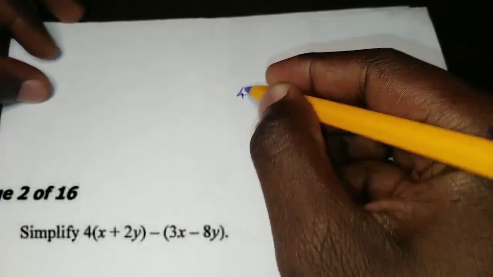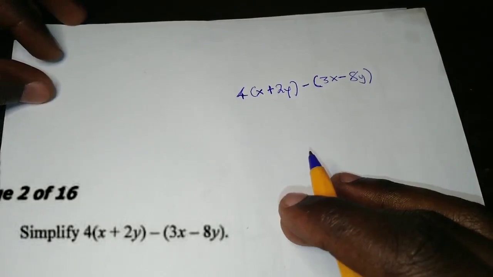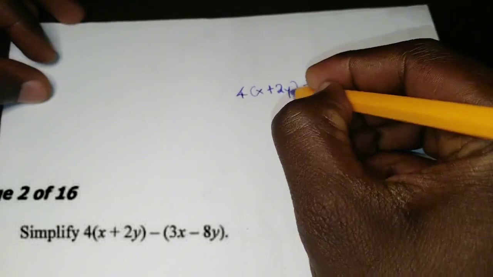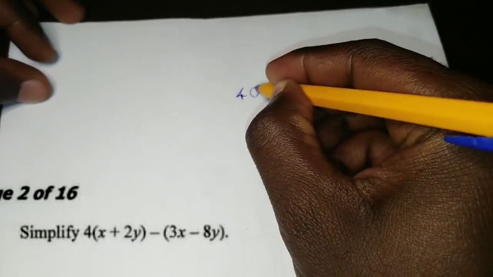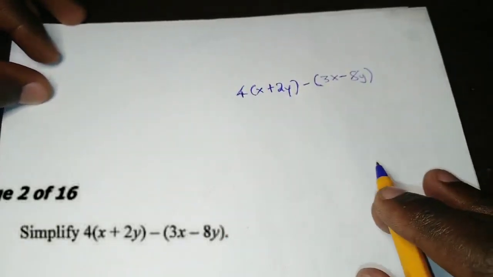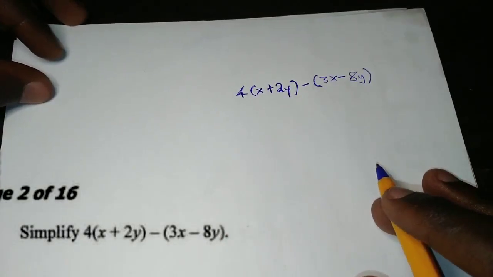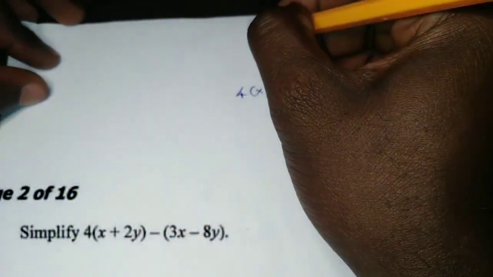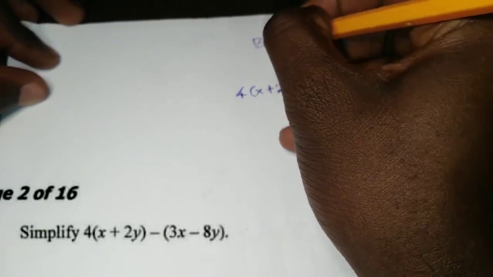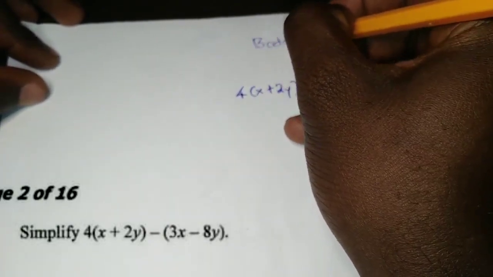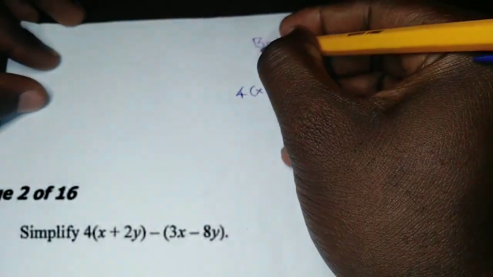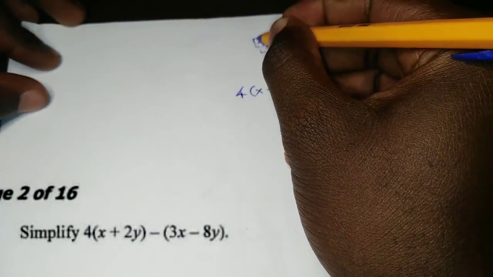When we are taught to simplify a question, we are not necessarily finding a definite or exact answer, but they only want us to reduce it to a simplest form. Applying mathematical rules, we simplify this to a simplest form. To answer this question, we use what we call BODMAS. BODMAS is an order of operation in mathematics. The BO here simply means brackets open.